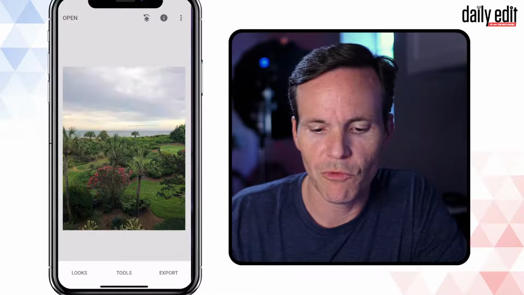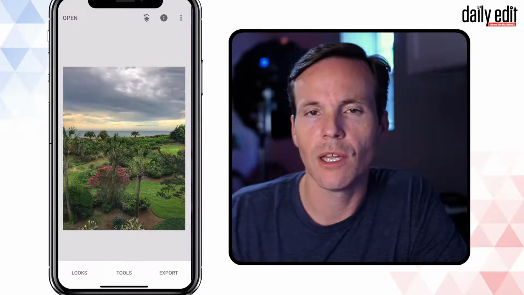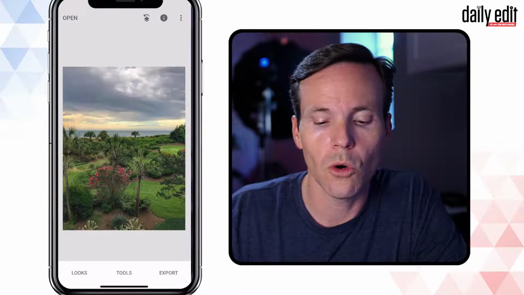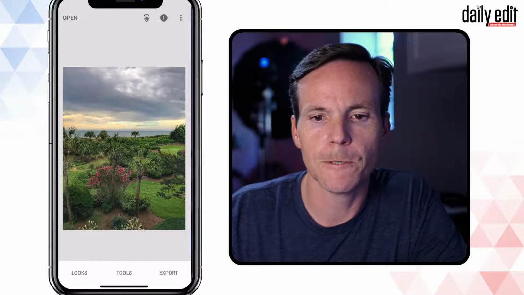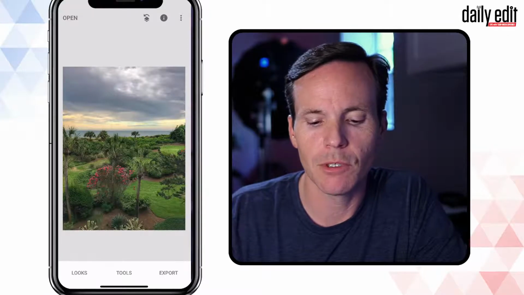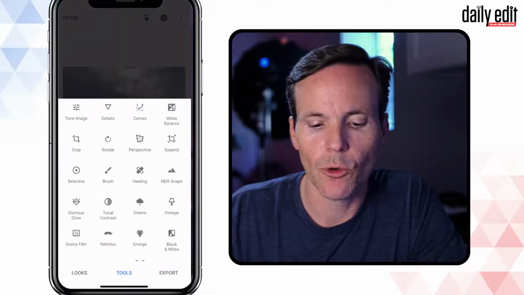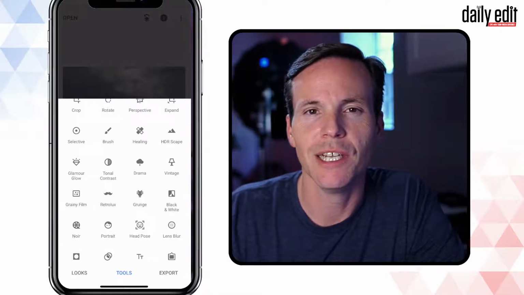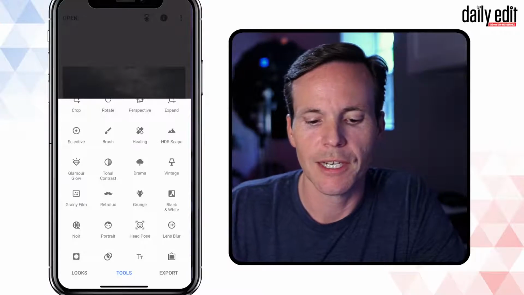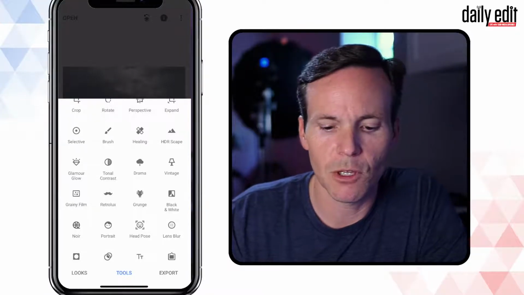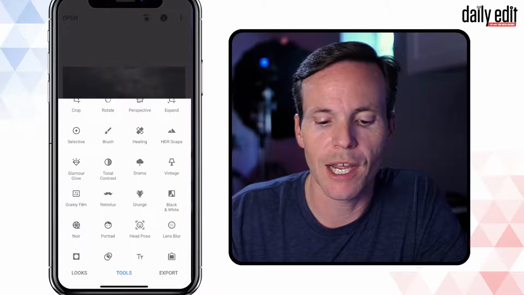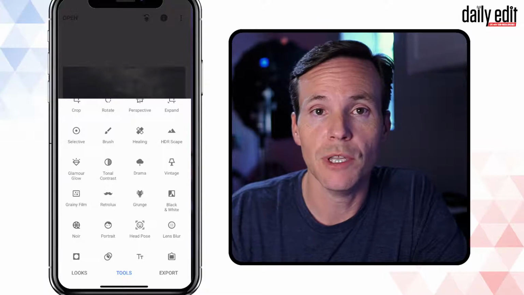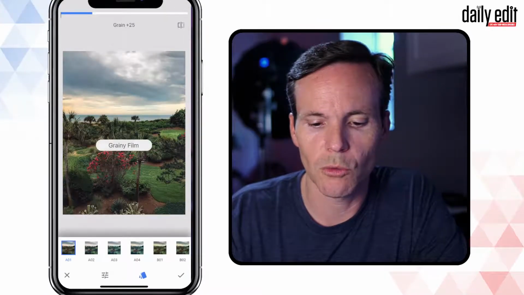And we can see there the before and the after. Now, a lot of times, if I'm trying to manipulate an HDR look, or I want to achieve a more filmic type of look, I'll use the Grainy Film feature down here in combination with the Glamour Glow. This is just a formula that I've learned to put together over time that looks good on my photos, and those were applied to this image, so we'll go ahead and add those. We'll start with the Grainy Film.